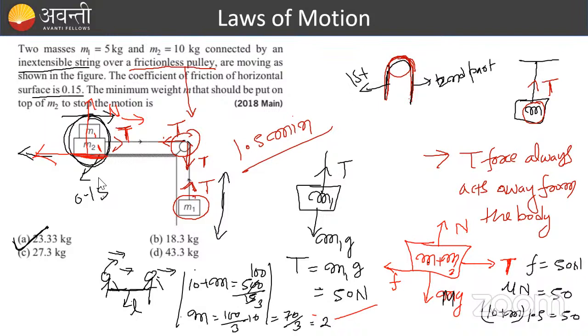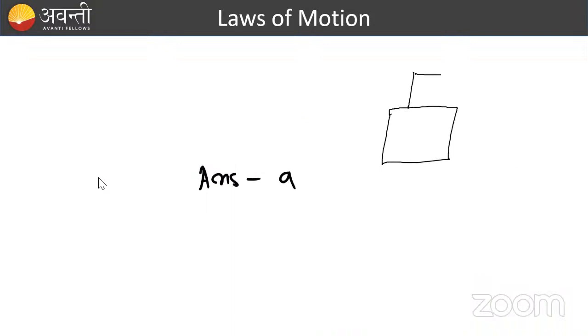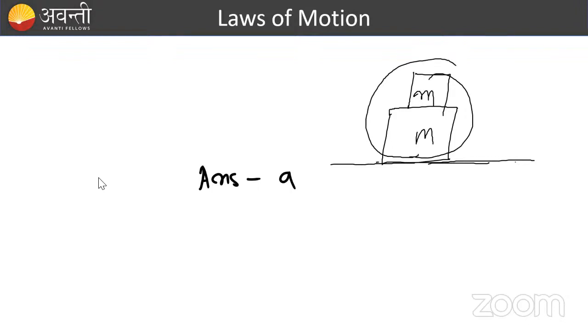And the second thing, where students get confused: if there is one body, and on top of it another body M, and this is the surface, how will you write the normal reaction acting between these two bodies and the surface? How will you calculate it if you take both combined? Even if we are talking about relative motion between M and M, the normal reaction that will act on the bottom body will always be equal to (M plus m)g. Always remember how it is coming like this.